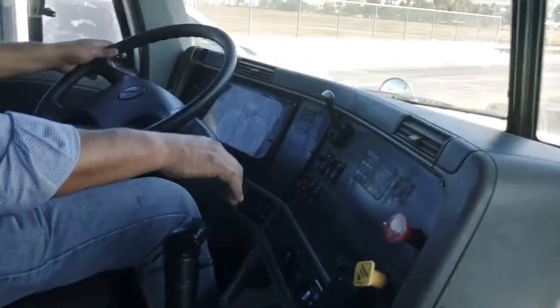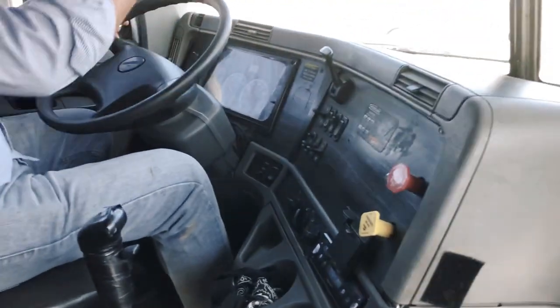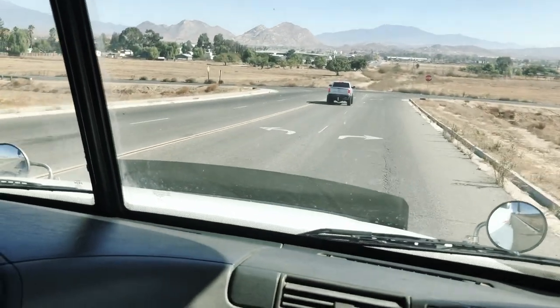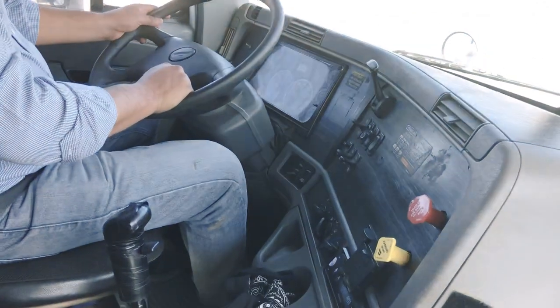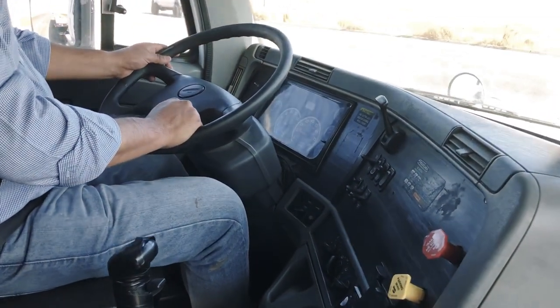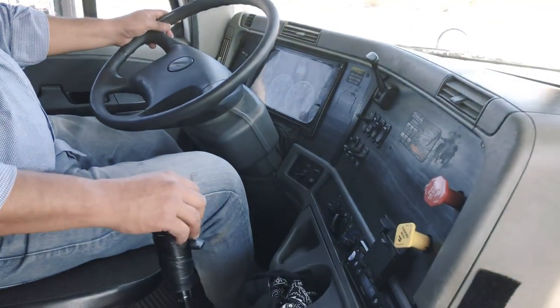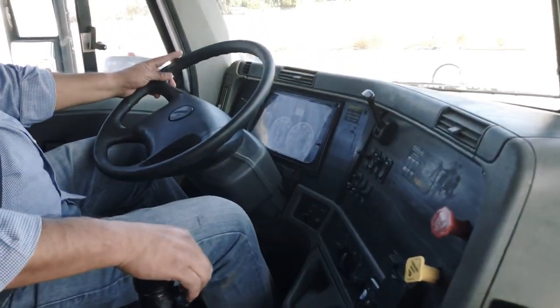Traffic check. I'm not going to a stop. I'm not going to downshift unless the light changes. In this case, it's a stop sign. No brake. Clutch and brake. Full stop. One, two, three. Switch it down. Go to third. And then take off slowly.